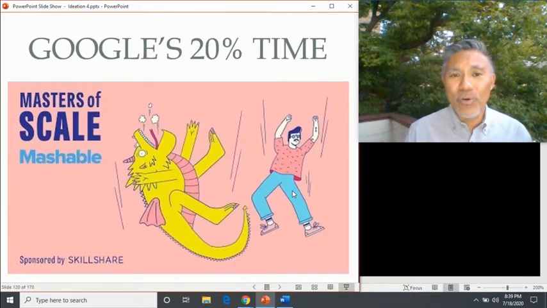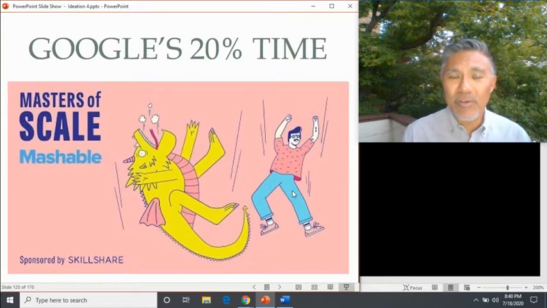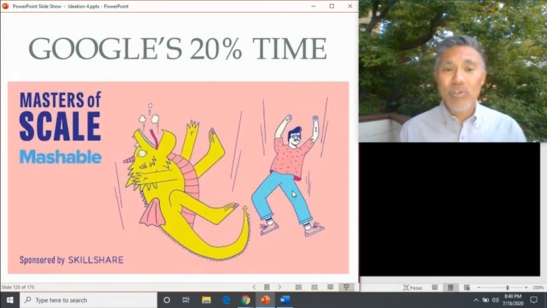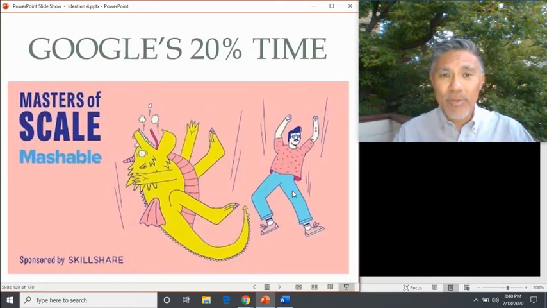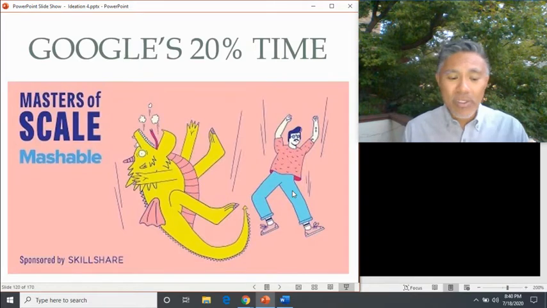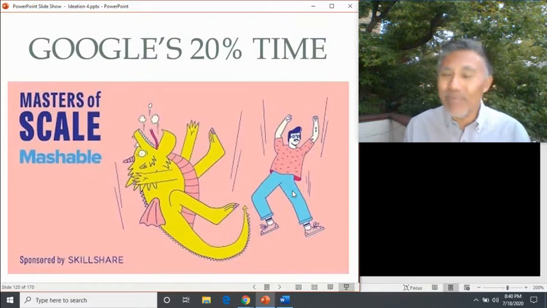Well, Google is known for being a creative and innovative company. Part of this stems from the corporate culture and the philosophy set by the founders, where they wanted to encourage all their employees to make use of 20% time, right? This is a philosophy that says they want their employees to spend 20% of their work time just playing, exploring, following their passions to test out new ideas with company equipment, on company time, being paid by the company.